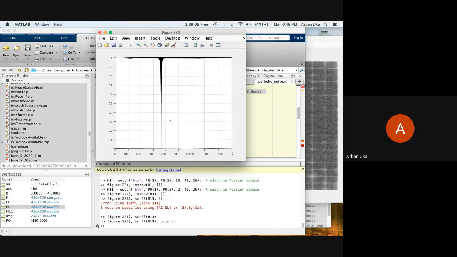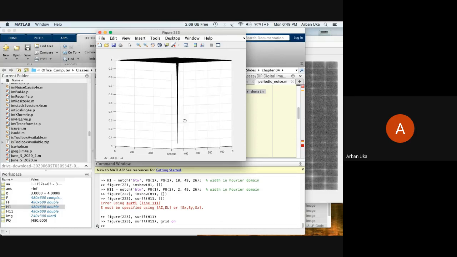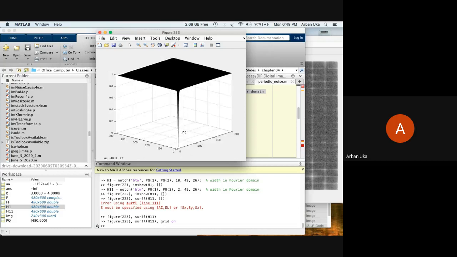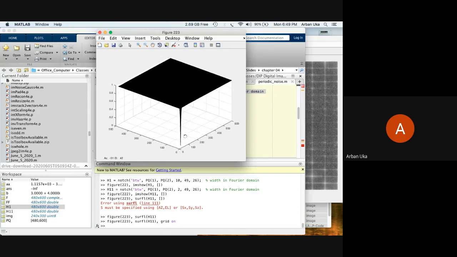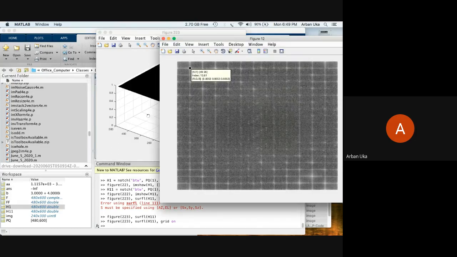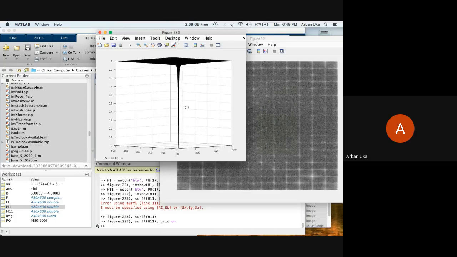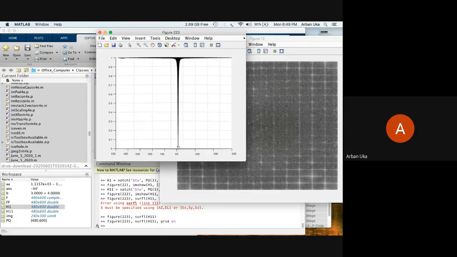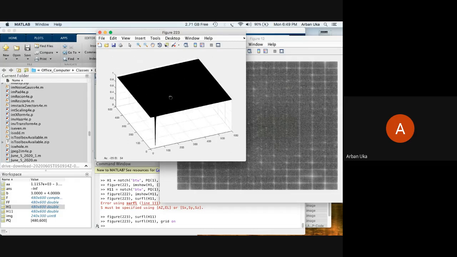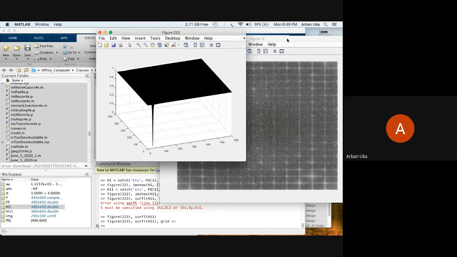Actually, if you look at this from the top, it's easily seen that this is really close to 0, 0, which is in fact this coordinate here, 4926. And then we can see that this is a filter which is going to multiply with 0. You see the bottom is 0, and the top is equal to 1. So, multiplying by this mathematical construct, let's call it this way.